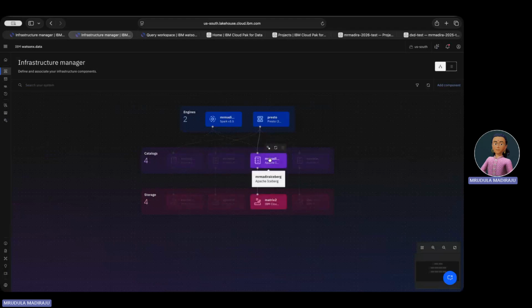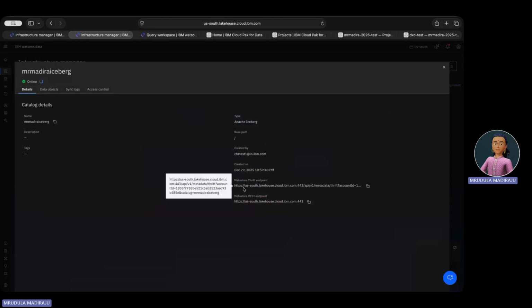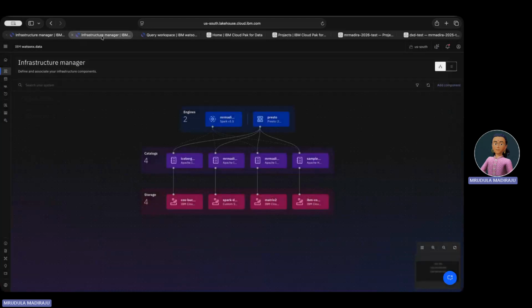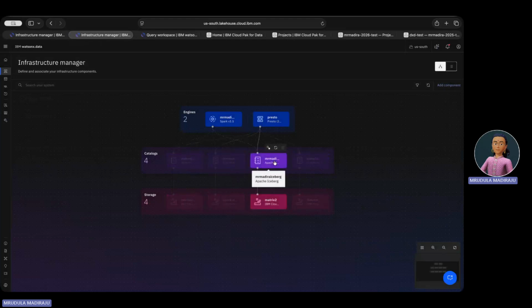In this case, if you see the catalog, the thrift endpoint is slightly different. You will see that it has the cloud.ibm.com host name, and there is a change in the thrift endpoint. It starts with HTTPS. The earlier one was thrift protocol. And also the REST endpoint, you see that it is a common one that you have for a particular region. So this one is again the account scoped watsonx.data instance. So we have two different kinds of watsonx.data instances, and they both have the catalog.